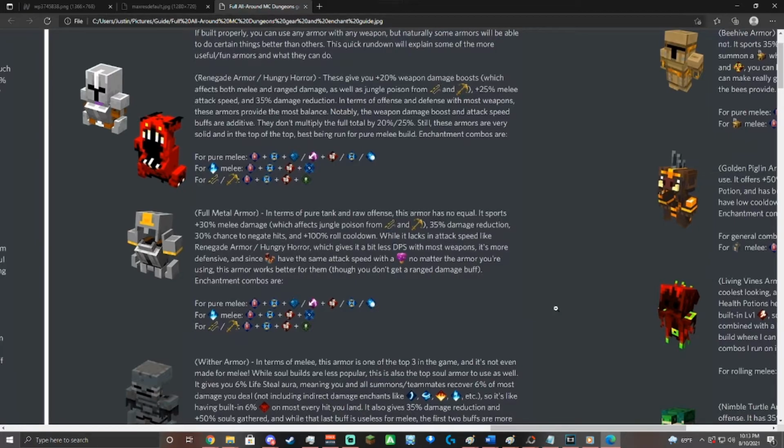Also, on top of that, that weapon damage boost aura and any effect on armors that say it's an aura, that will affect your teammates and your summons as well, which includes like your pets from, say, Cave Crawler, the little bat. Those all get a 20% boost from this armor as long as they're close enough.